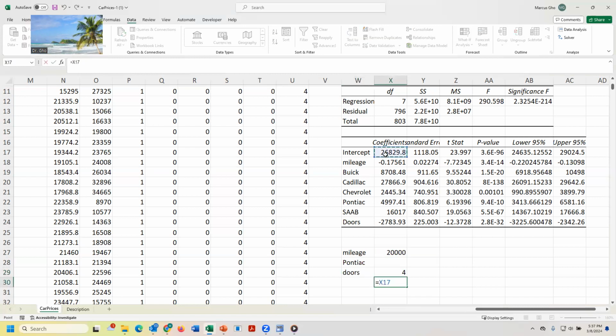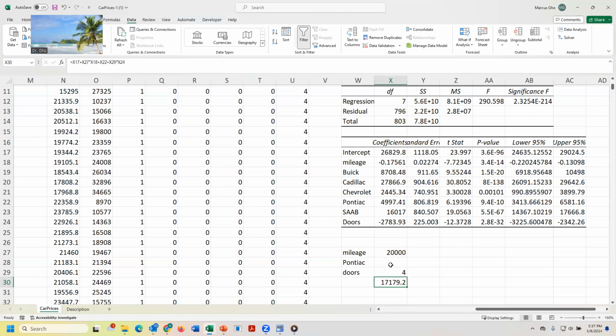We take the intercept plus the mileage, X variable times the coefficient. And then the fact that it's a Pontiac, so 0 times everything but 1 times Pontiac. And then you have the number of doors times the door coefficient. So if you're selling a Pontiac with that many miles, you can anticipate selling it for that price. That's how we do it.